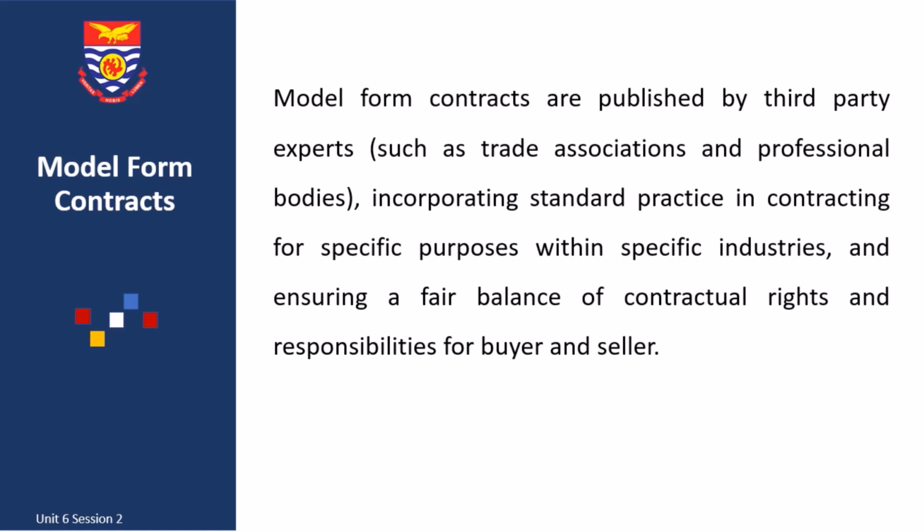We also have model form contracts. Model form contracts are contracts published by third-party experts, incorporating standard practice in contracting for specific purposes within specific industries and ensuring a fair balance of contractual rights and responsibilities for buyers and sellers. So, for example, CIPS publishes a range of model form contracts and contractual clauses which members are licensed to use in support of their employment.